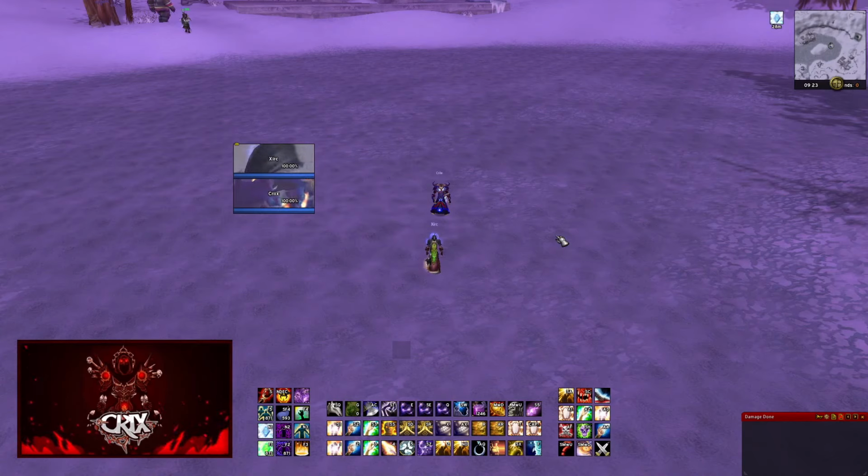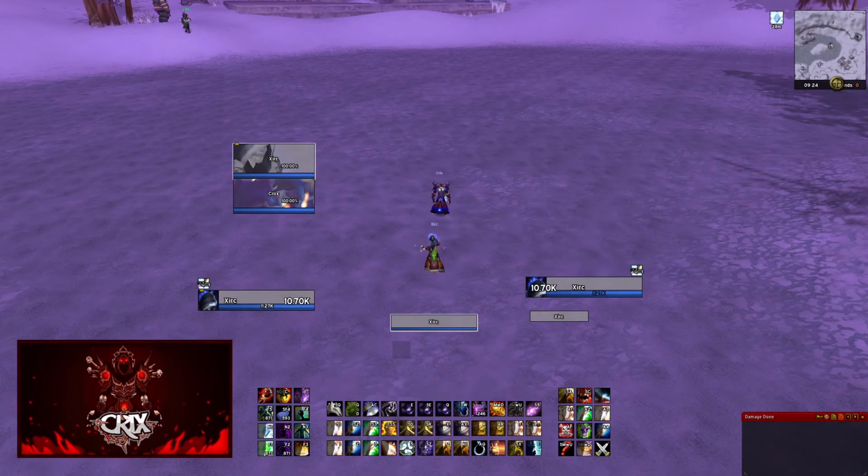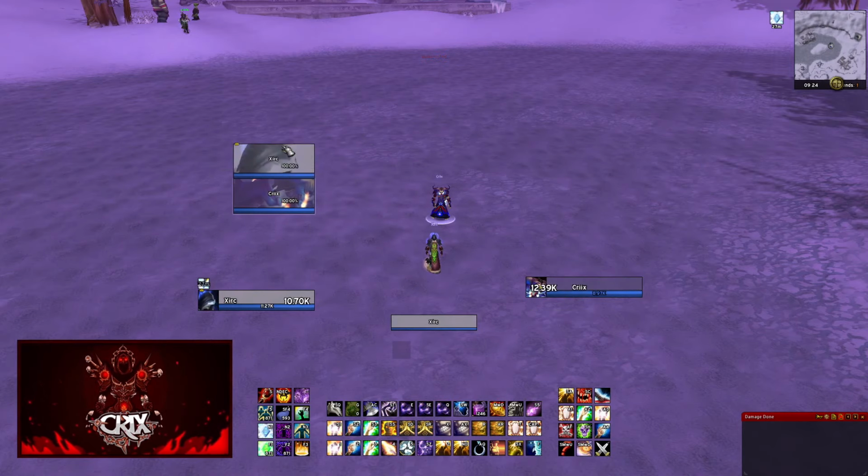First off, to start, your UI as an arena is one of the most important things about pushing. You need to have a good UI. You need to be able to see your target, your focus target, your cast bars, everything. You need to be able to see everything at all times without looking way over here. You want to be able to look right here. I can see my health, and off peripheral vision, I can see this guy. I can see my target. I can see my party.